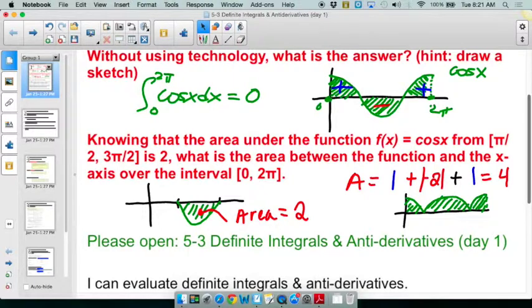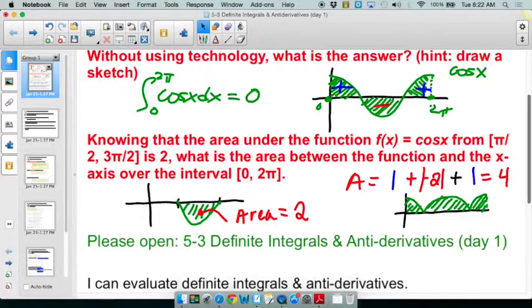Now, question for you. If you didn't know that the area of this piece was 2, and so that you could use some symmetry to find the total area, could you find the area without doing a Riemann sum or an F-int? Sure. Is this a geometric shape that you could do some geometry on? Yes. Is it a semicircle? Yes. No, it's not. Right? If it were a semicircle, we'd have undefined slope here, and the slope here, and the slope here is 1. Right? We would have something that looks like this. So these are not semicircles.